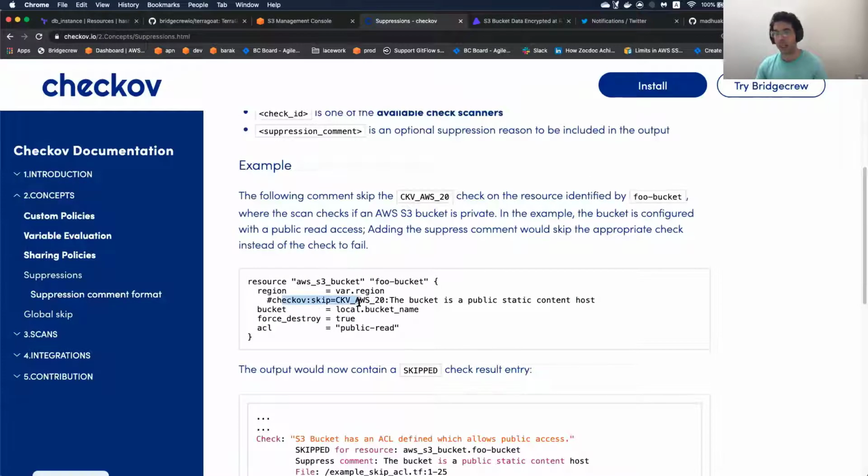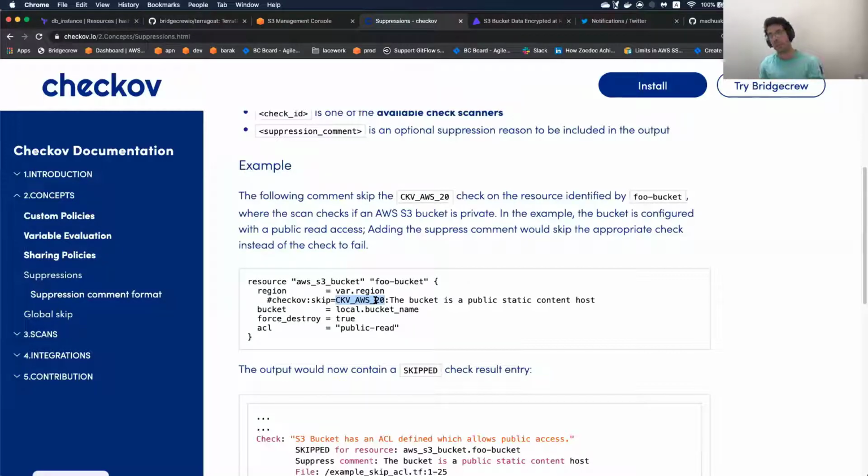So you add something like this, which is a comment: checkov skip, a specific identifier of a Checkov check, and the reason for it. And the reason is really used for you to keep track of and remember why you did that, why you accepted that risk.